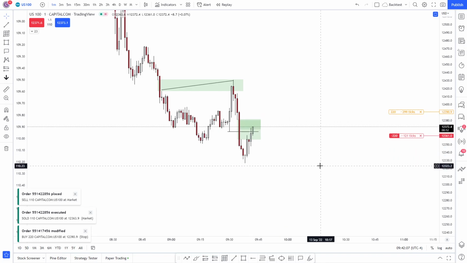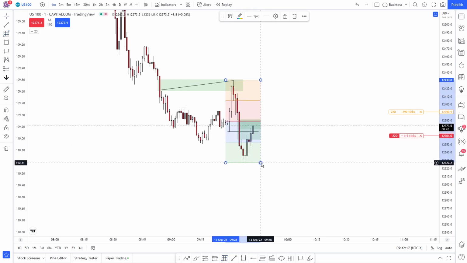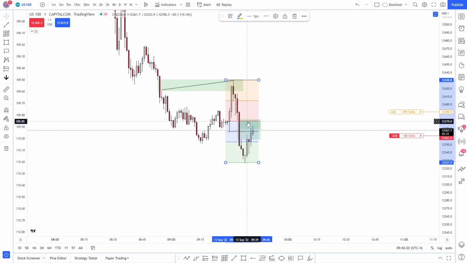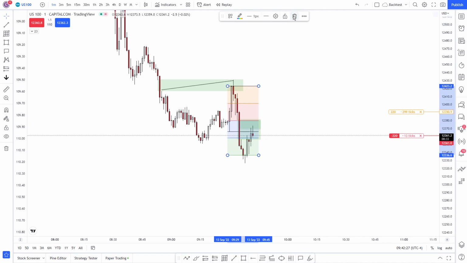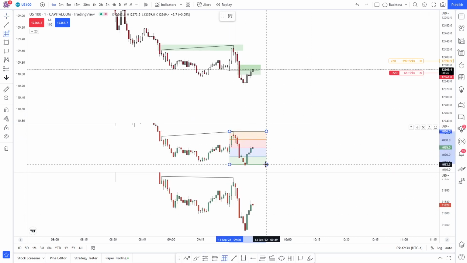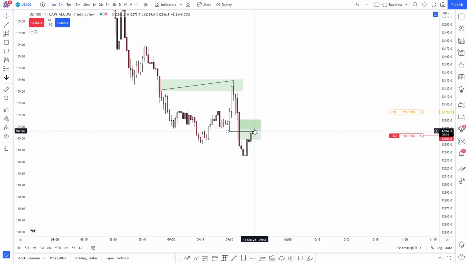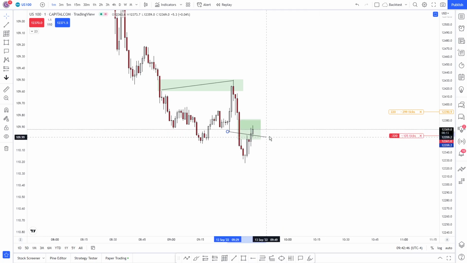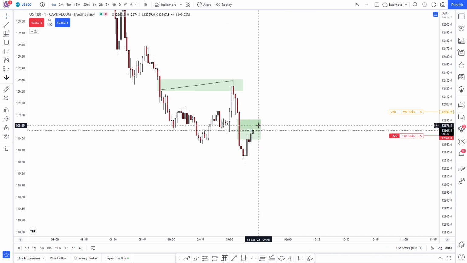Okay. Now we could have a look at premium and discount from this high to this low. 50% is up above here. If we just put it to bodies instead. Okay, so same area, but we might not come up into there. If we look at the S&P, we came into the 50%. So by that logic, we can use it on NASDAQ. Okay, so here we're wicking. Now we want this candle to close below this line, or the body to close below the 50%.